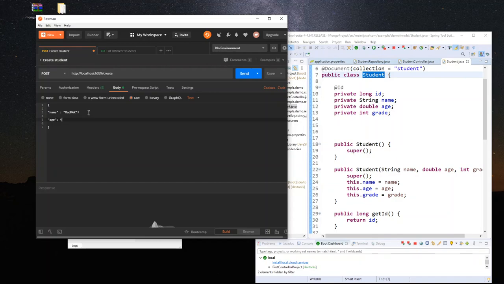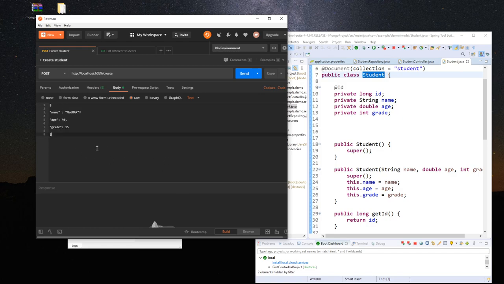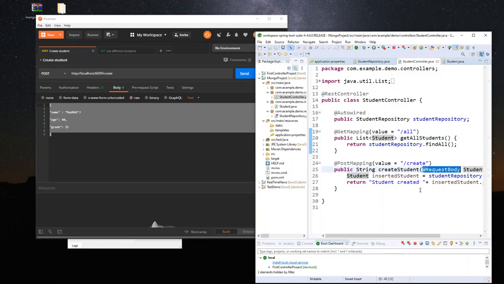So it's 40.5, or just 40 for now. And the grade of this student will be 15. So that's the body of my post request, and this body will go into my request body.